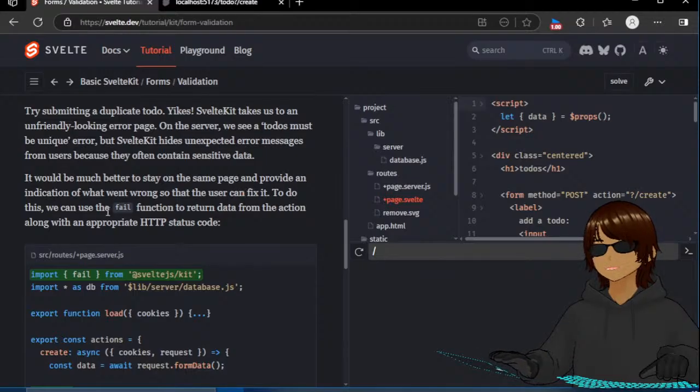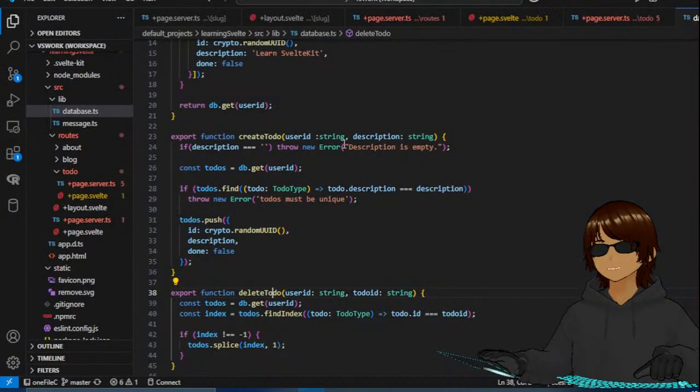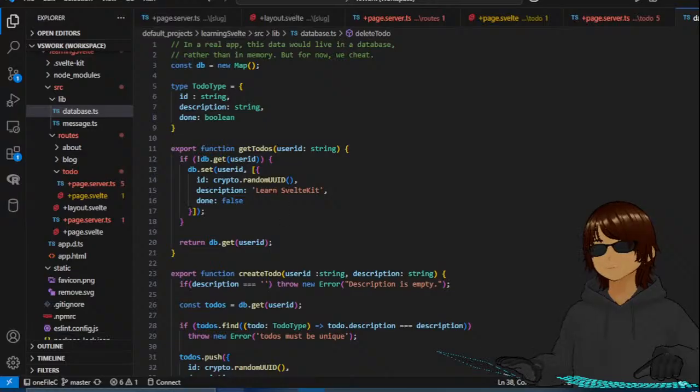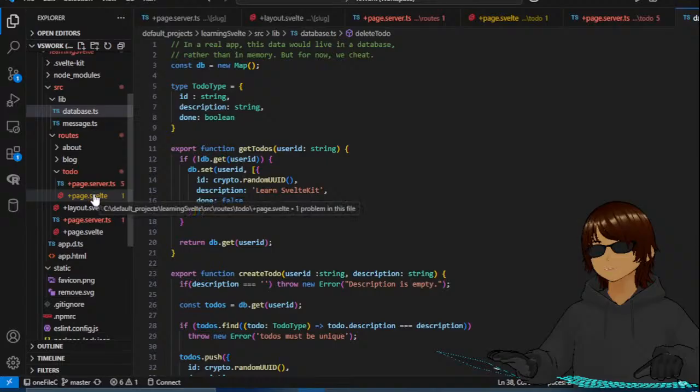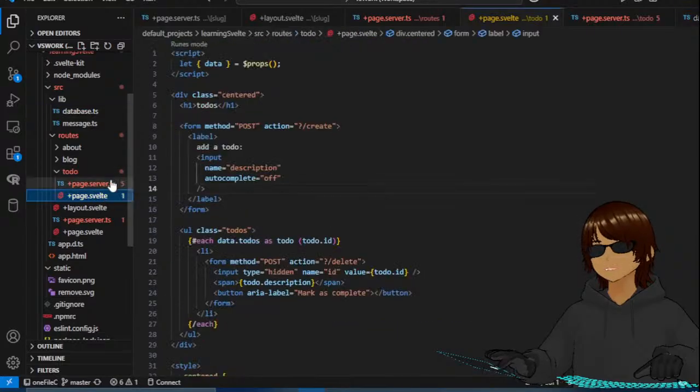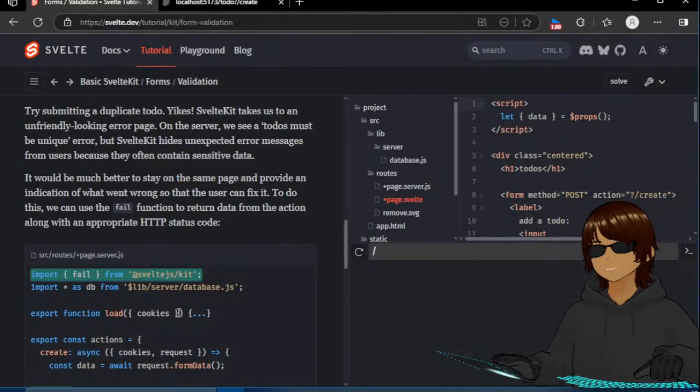To do this, we can use the fail function to return data from the action along with the appropriate HTTP status code. So to-do, it's on the server side, yeah.